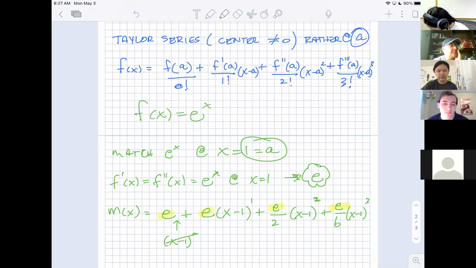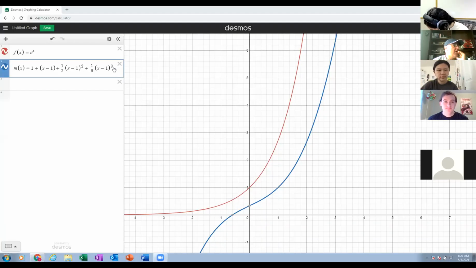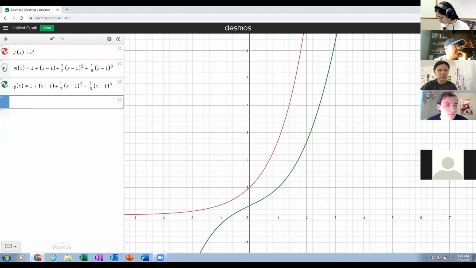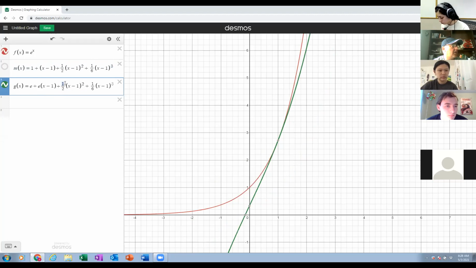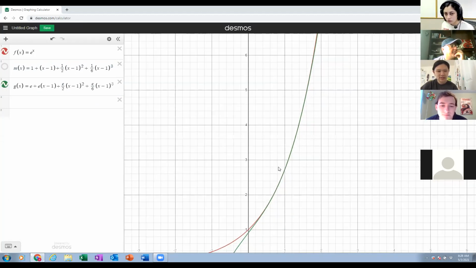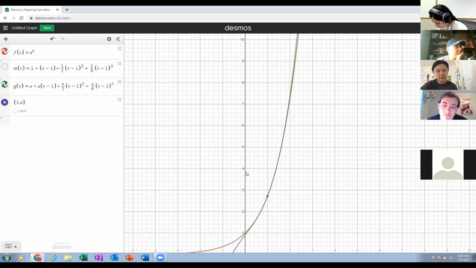Well, let's go take a look. So maybe I don't want to get rid of this one, so I'm going to just copy it. I'll name it something else. I'll turn that off because maybe I want to turn it back on. So we're saying, okay, yeah, this is all good, except these slopes were not ones, they're all e's. Aha, yeah, look at that. I'm going to graph the point 1, e, just so that we can see it. So see how it's a good match now. But now it's centered at 1.